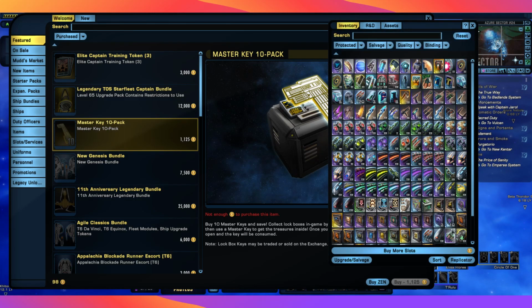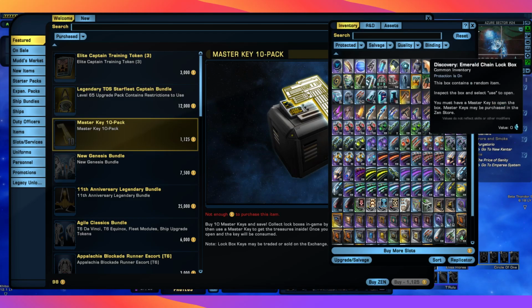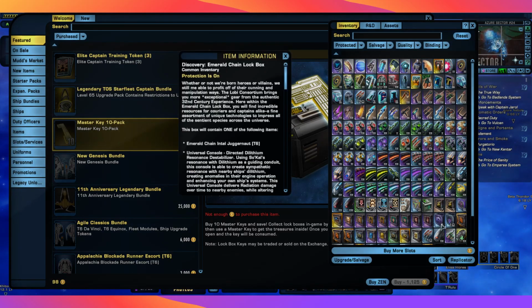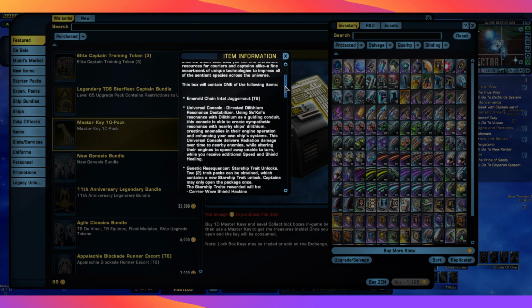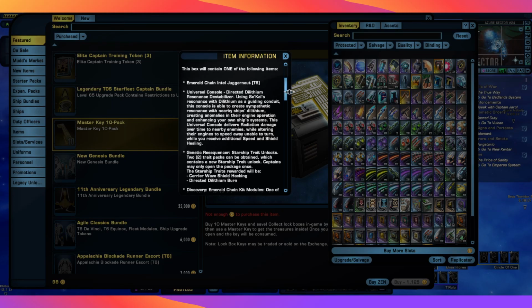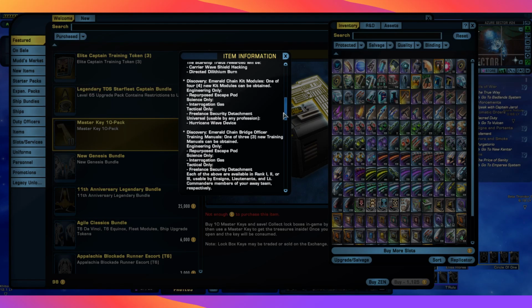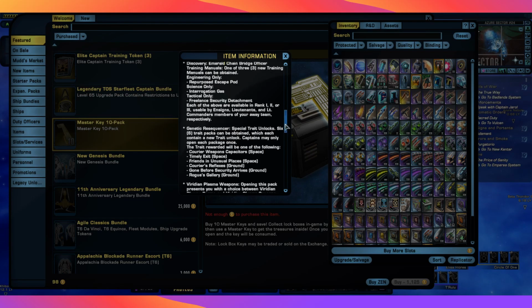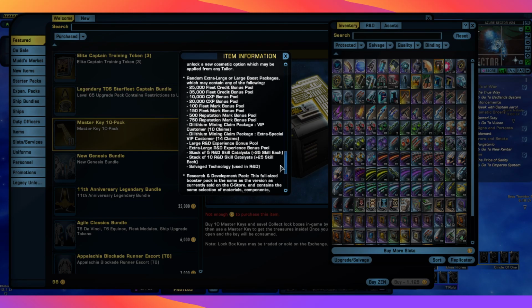So, for instance, here we have some emerald chain lock boxes. It says there the box contains random items, and you must have a key to open it. If I right click and choose more details, it tells me all the things I might be able to get. Like I might get a really good ship, a Juggernaut. I might not. I might get some of this stuff. I might not. So it's a gamble. You pay your money, you take your chance.